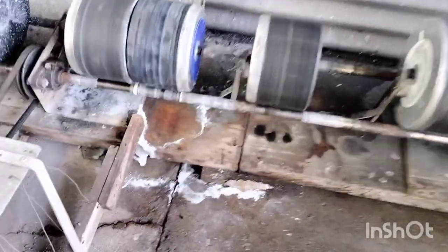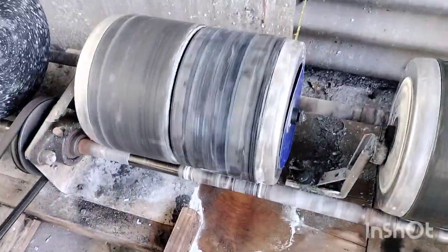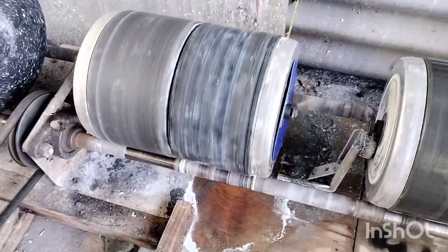And as you can see, that's where the polish leaked out. And I will be cleaning that up at some stage.